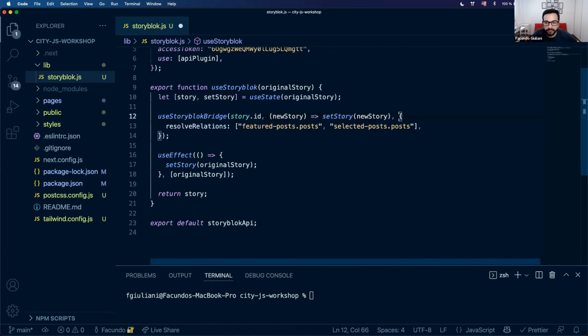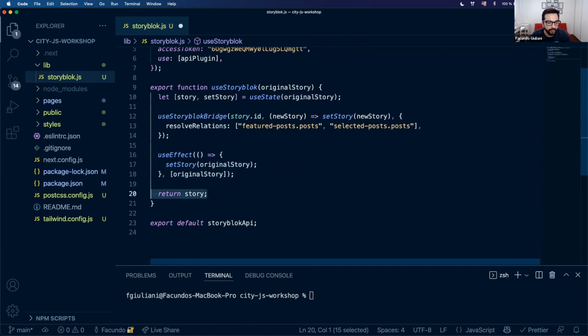And besides that, if we have any relation in our story or our page, we can add how the relation is going to be resolved. Finally, we are using the useEffect React hook to, again, set the story to the context of the page that we are visiting now with the original story that we are loading.